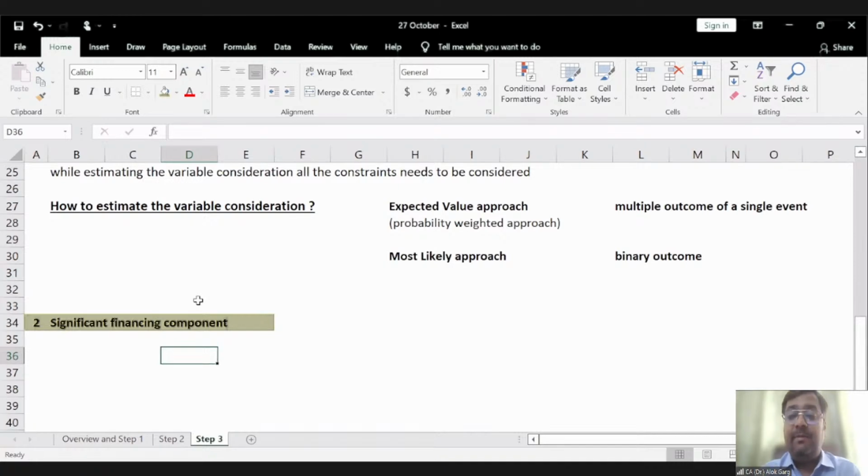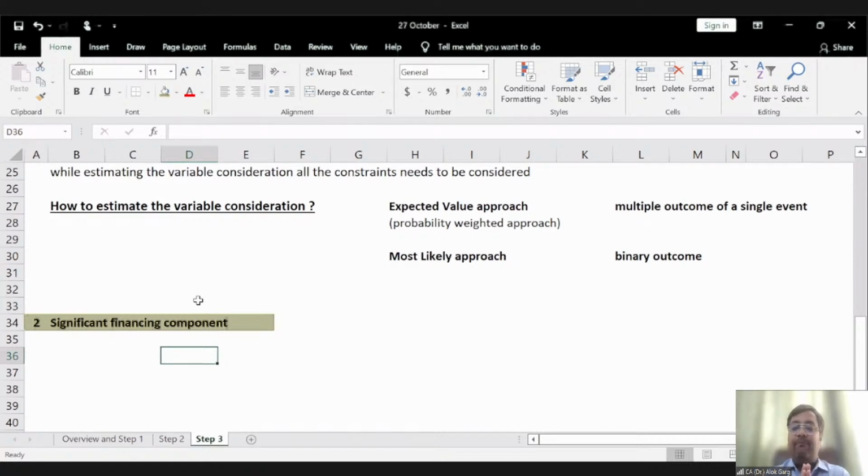So friends, earlier the price was 1 crore rupees. The moment X Limited told that it will not be able to pay right away, or not be able to pay within the normal credit period, suddenly Y Limited said, okay, the price is not 1 crore rupees, the price is 1 crore 10 lakh rupees. So friends, now the question is, why is Y Limited asking for 10 lakh rupees extra? Friends, Y Limited is asking 10 lakh rupees extra because of time value of money.